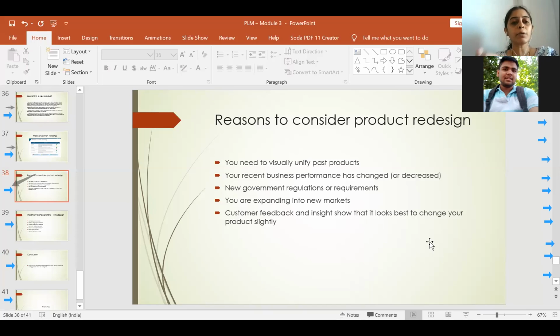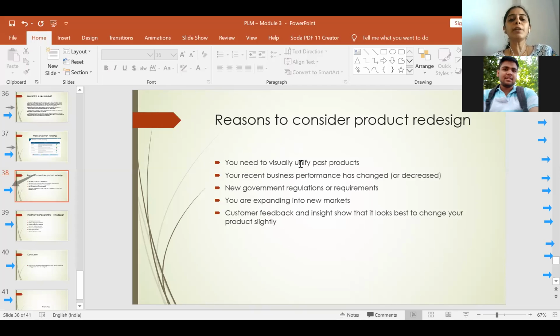So a new product is in the market. If it works successfully with good sales and return, then there is no need for a redesign concept. But when a new product goes into a market with a new idea, and if some suggestions are given by the customers saying that they want the same new product with some modification, then you have to opt for redesign. So these are the reasons you have to follow for considering redesign of the product. So what you do here is you need to identify what could be the reason for redesign. We are listing them out here.